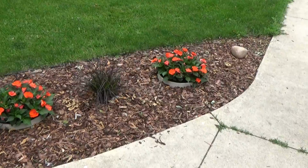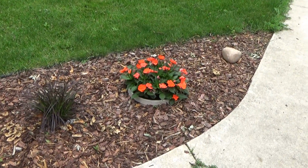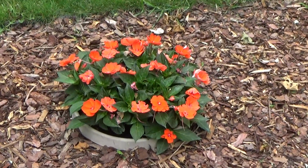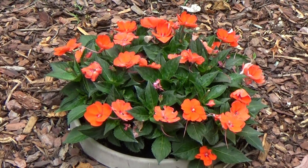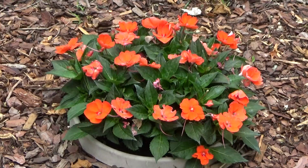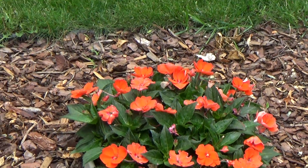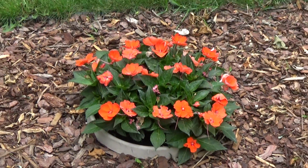I'm just giving you an update on my flower containers. It's been probably about a month since I've had them planted. If I haven't said it enough, I'll say it again. I love sun impatiens. They just do so well. They're just gorgeous. And these have doubled in size.